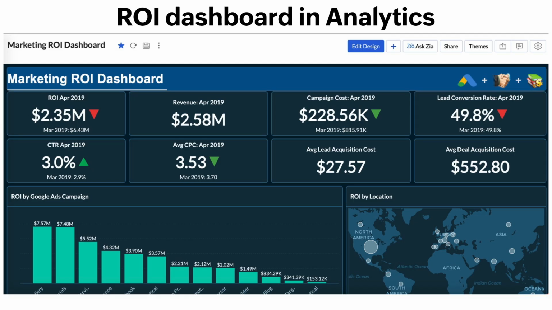And then finally, this is a meaty dashboard, so I wouldn't get too into the weeds with it, but you can create a really in-depth marketing ROI dashboard in Zoho Analytics. So Zoho Analytics is a business analytics and reporting tool. Business intelligence and reporting tool, I should say. What this allows you to do is bring in data from multiple different sources.